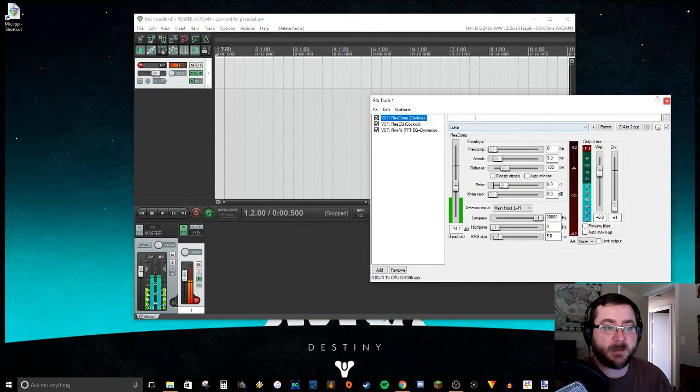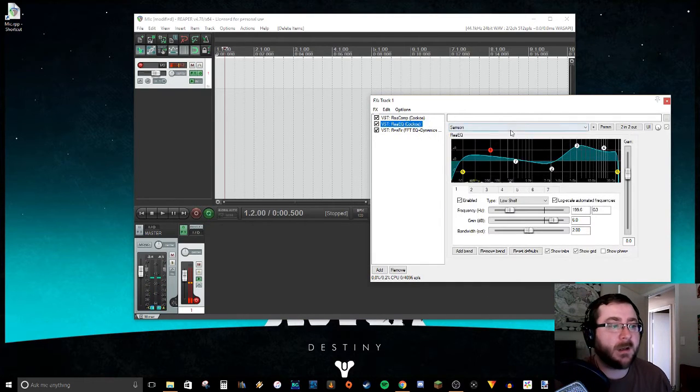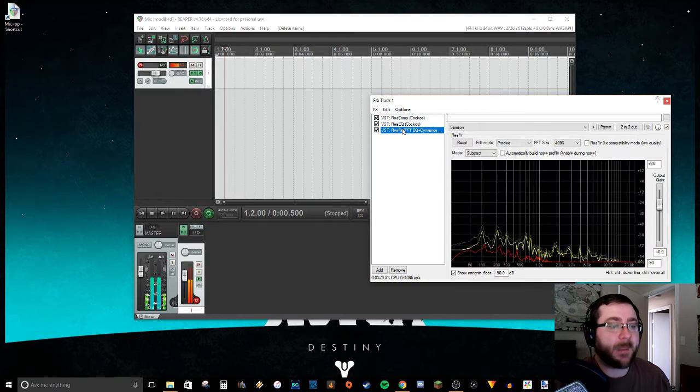The filters: I'm using a compression filter, which basically squashes it if I get too loud. An EQ that I've built based on my voice, where I did a lot of testing and replaying and seeing what I think sounds the best for me. And then a subtraction filter, which essentially removes background noise. So you'll be able to hear the difference just even without me talking between this one.